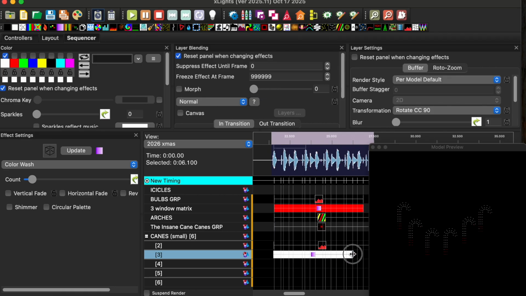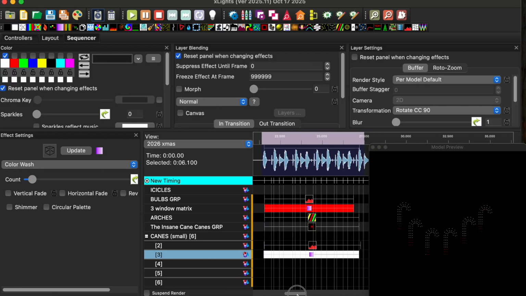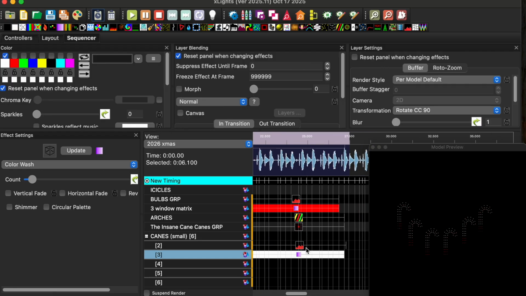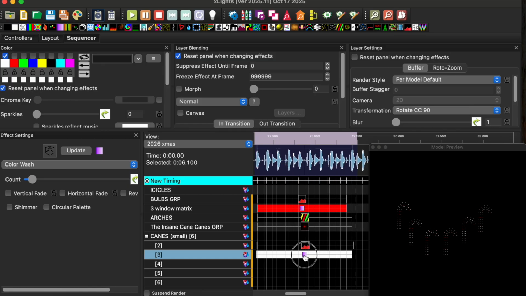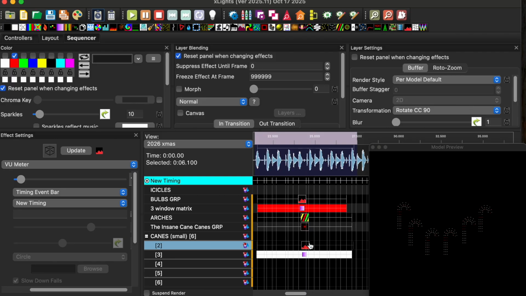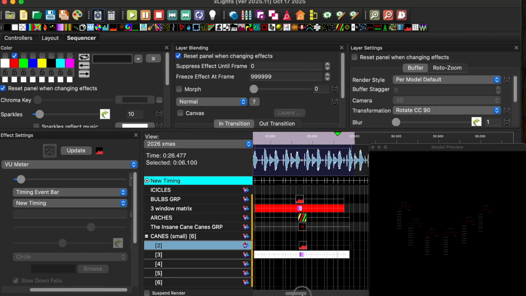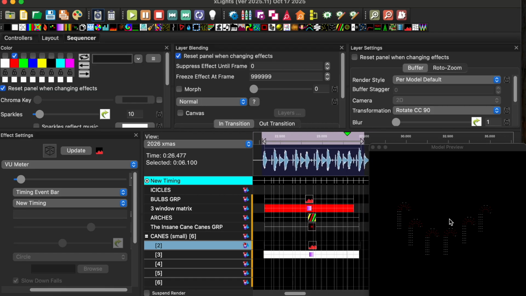If we add the white, and this time we don't put any layers on, we don't change the layers, we just keep the white to white and the VU to red, and we play, the red is going up the white. So because there's not many pixels on them, they're lit up, but they are still bouncing and playing to a timing track.